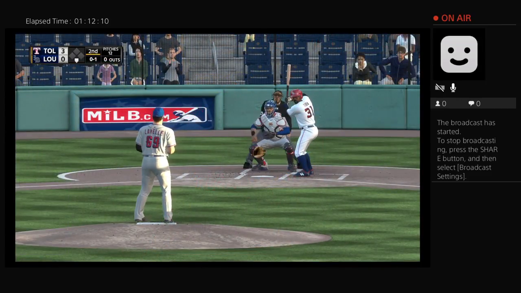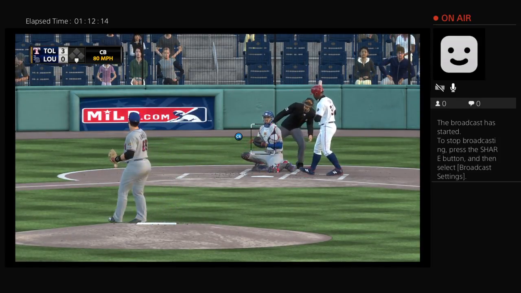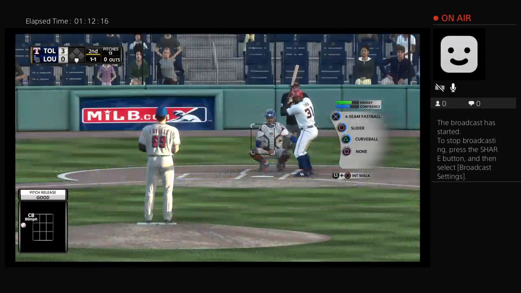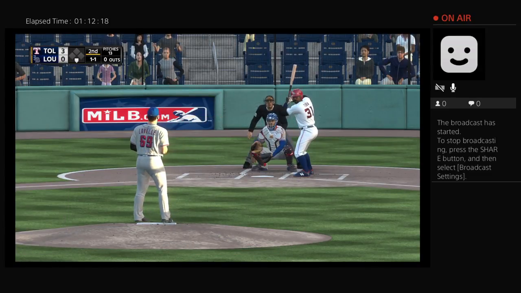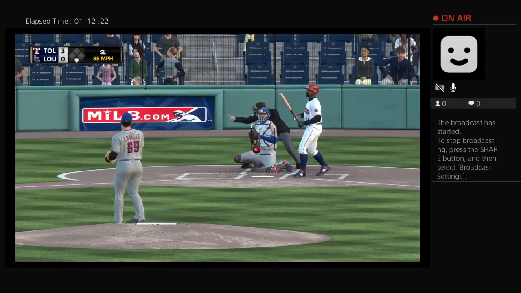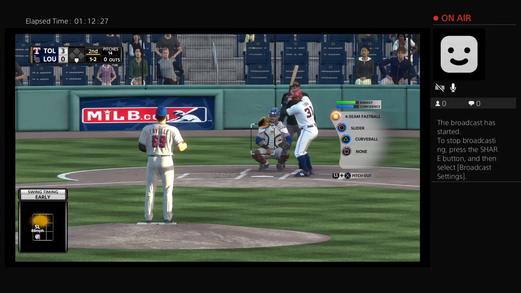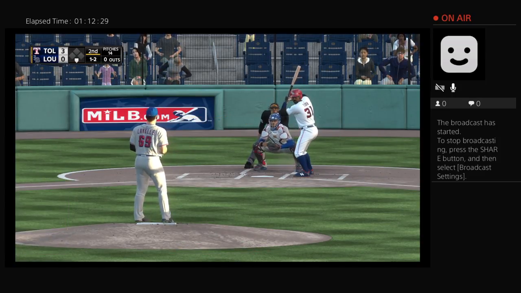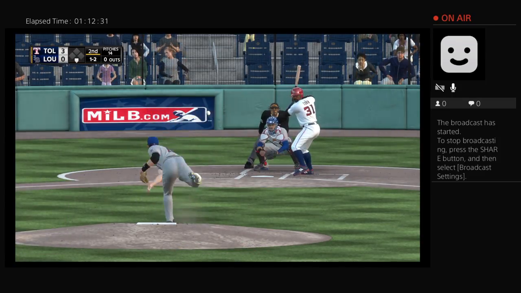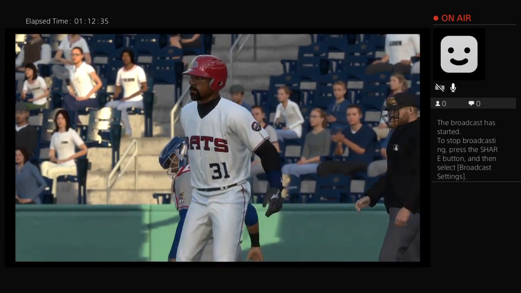Love jumping out to an early 3-0 lead, but this game is far from over. A lot of innings left to be played. He's going to have to continue to execute out on that mound. The 1-1. Waves and misses for strike number 2. Now the fastball is right by him as he swings and misses for the first out of the inning.